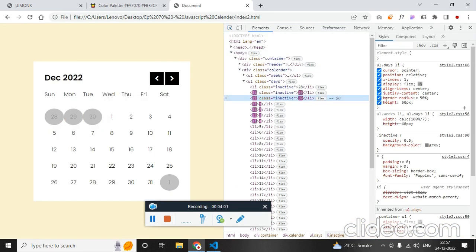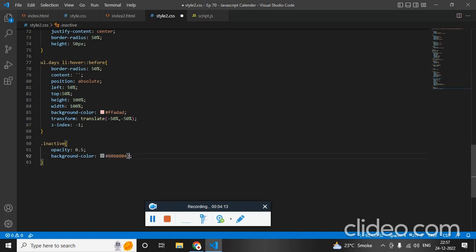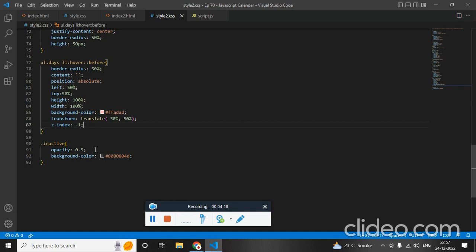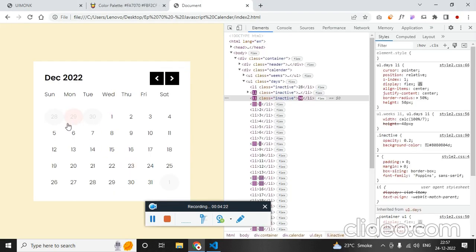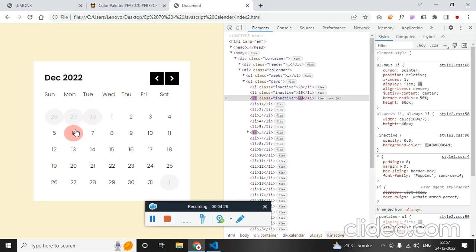Select this, you'll see a gray color. Let's just adjust it. So this works good. Let's make the opacity 0.2 or 0.3. Cool.